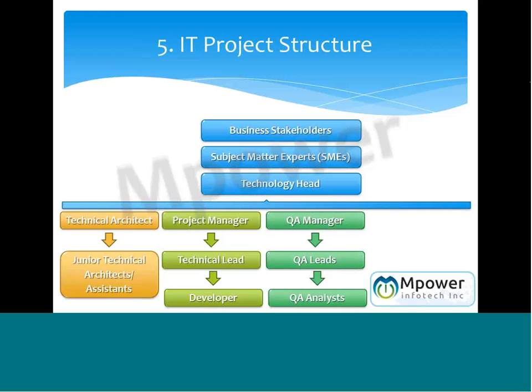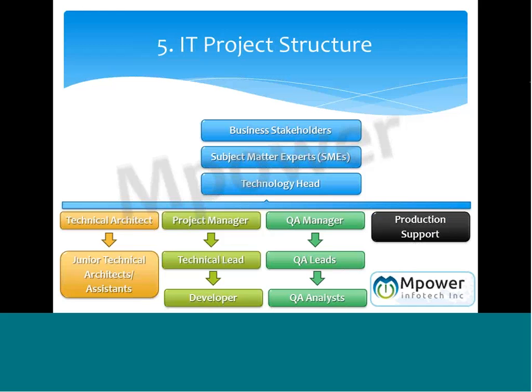And the QA manager has his own senior QA leads and quality assurance analysts who will be testing these IT projects, IT solutions. The QA lead pretty much is the senior QA, quality assurance tester, who has around, again, 7 to 8 years of experience. Each QA lead will be handling a team of QA analysts who will be directly working with the project manager and helping them carry out the testing activities and the development delivery activities as well.